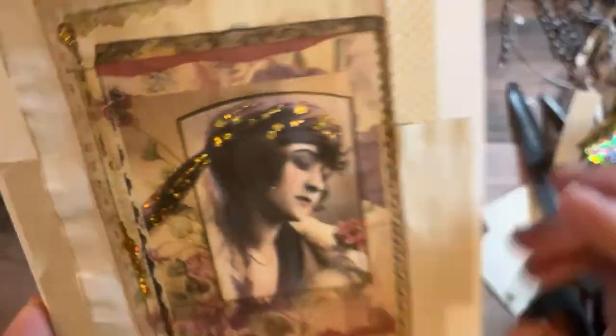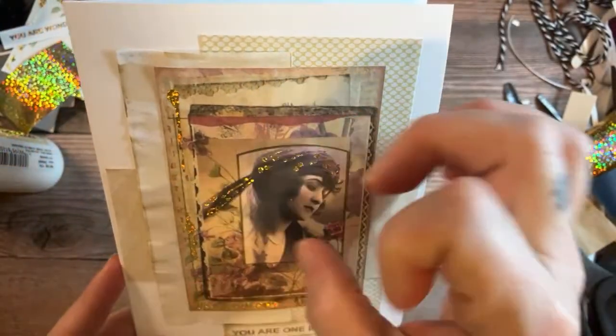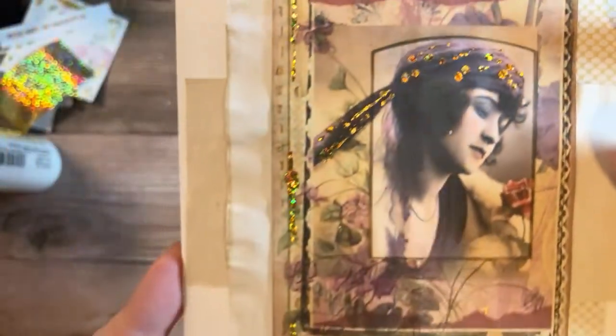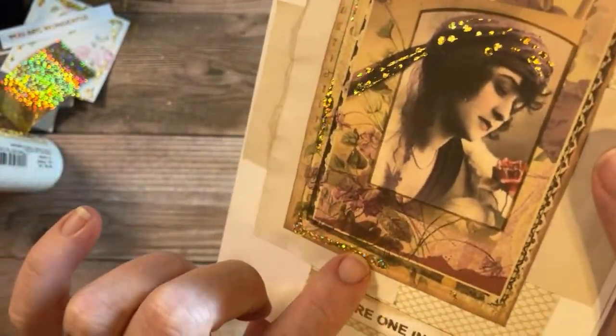Look, doesn't it look like the belly dancers have those coin skirts? That's kind of what her scarf reminds me of now. And then there's foiling down here and these bits too.